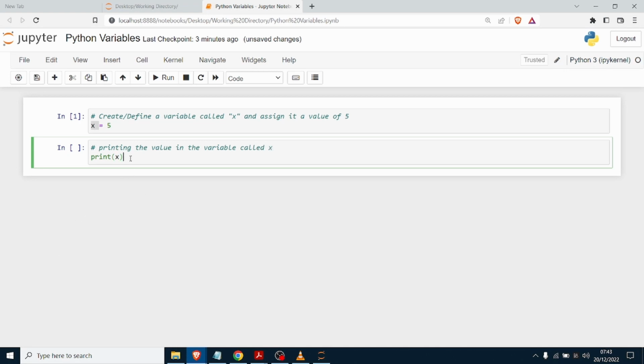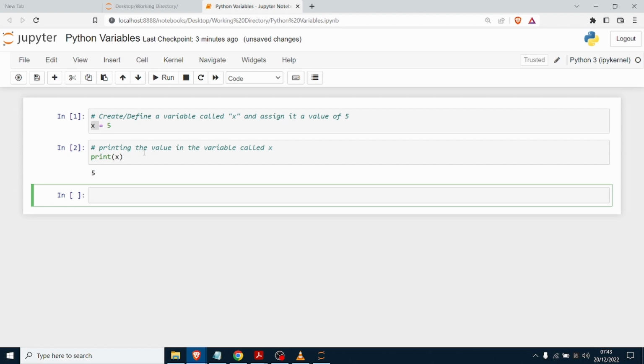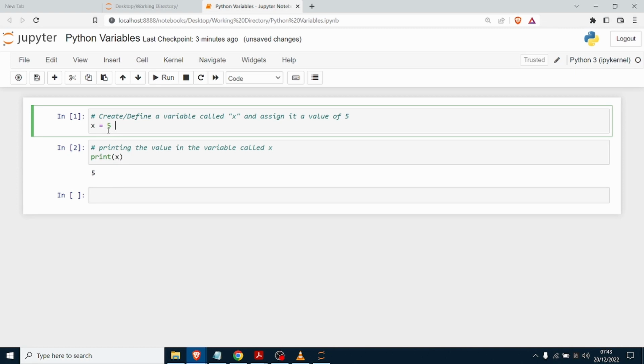Once you hit this run button, you will see that it prints the value that x is assigned to, the value x is referencing.